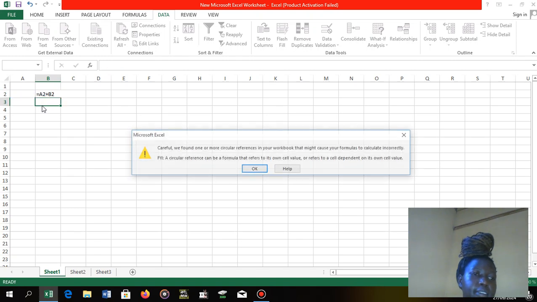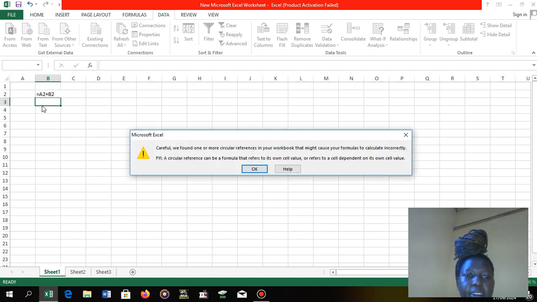We just use the cell references and the operators to solve some mathematical problems.